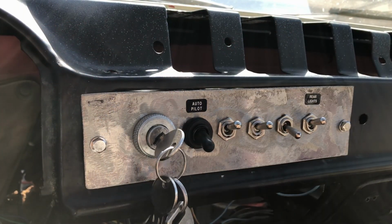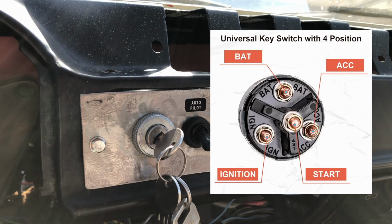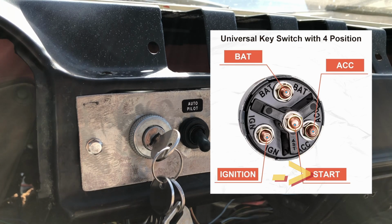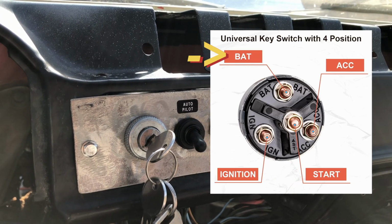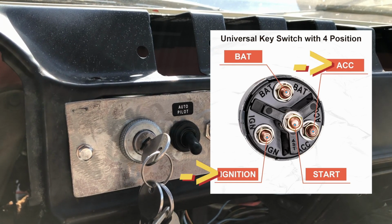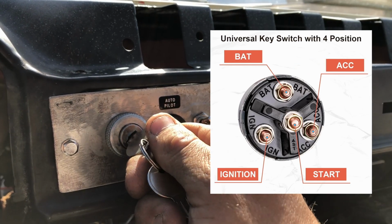This guy has 4 terminals. One is the battery terminal, one is the accessory terminal, one's the ignition terminal, and one is the starting terminal. Now, battery terminal is where you put the power in, and that's that yellow wire that we talked about earlier. The accessory and the ignition terminal are activated when you turn the key to the first position.